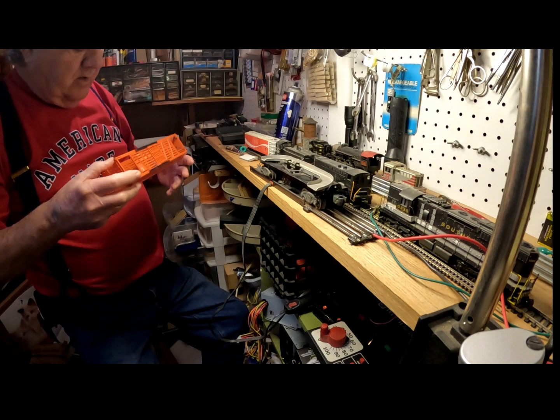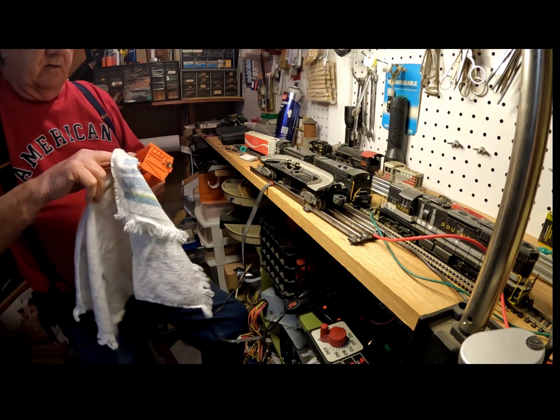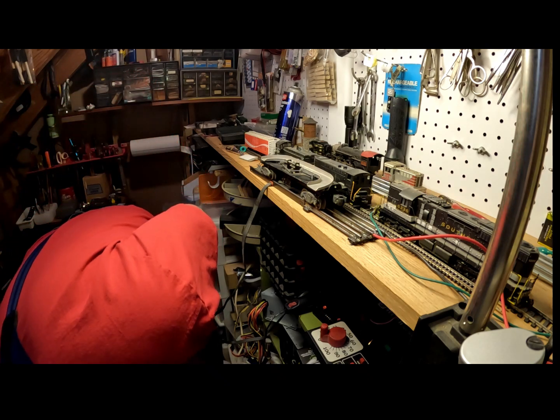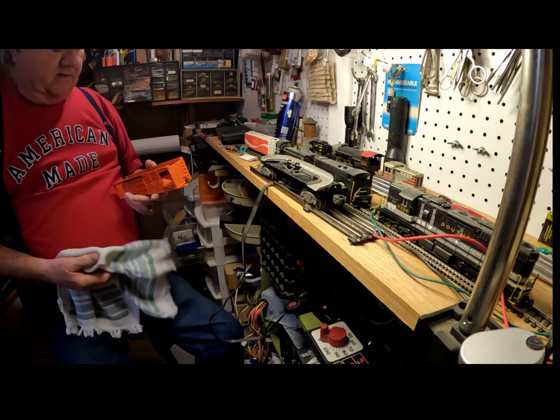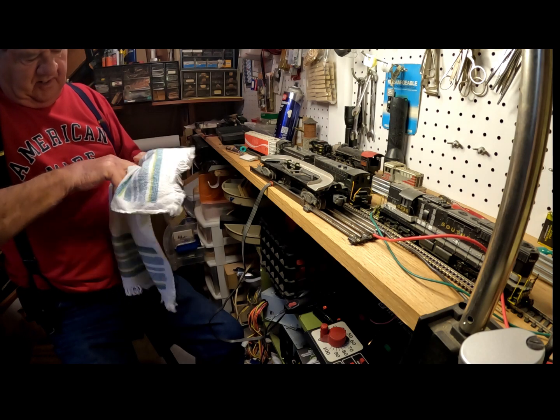Pull off the excess, because that stuff is toxic to electrical because it is metal particles. Graphite is a conductor. We don't want that all over the place.